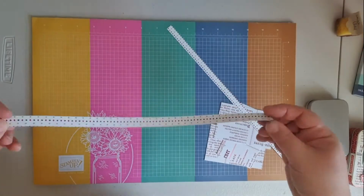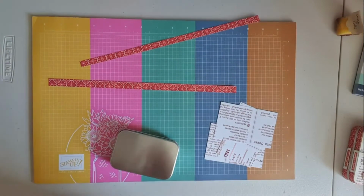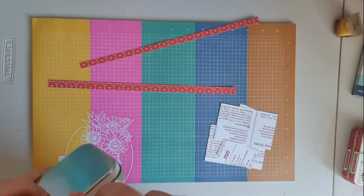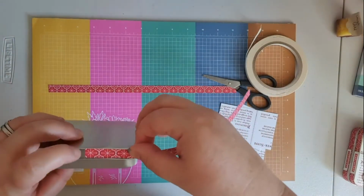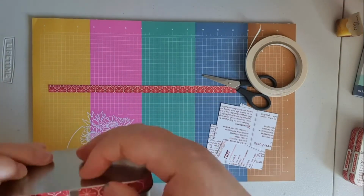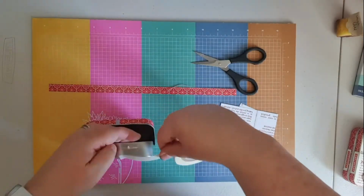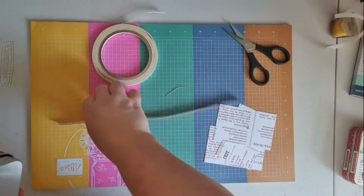First of all, I am wrapping around 2 strips of designer series paper, and this is the Heartwarming Hugs designer series paper around the top and the bottom of the tin. I'll have measurements in my blog post for you, but it is a whole strip of 12 inches, doesn't quite go around, and obviously I'm trying to put it as close to the top as possible and just snipping off any excess. The same with the bottom.